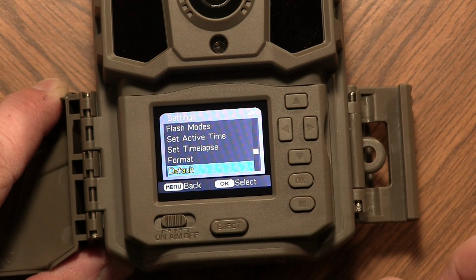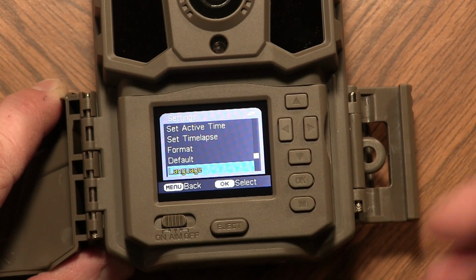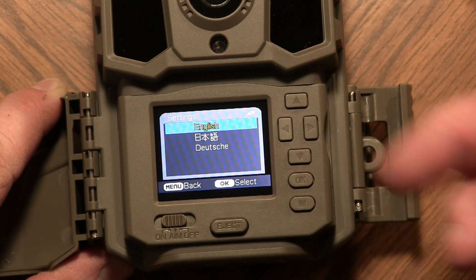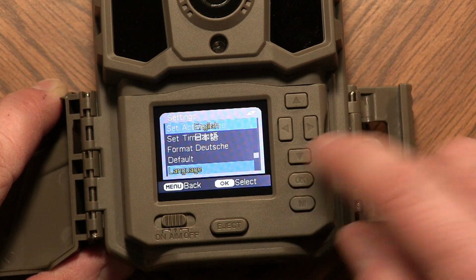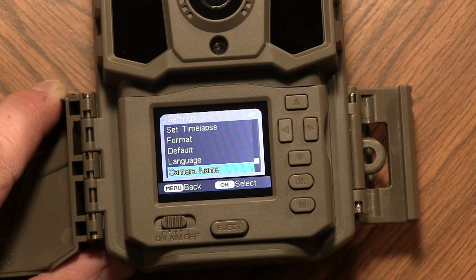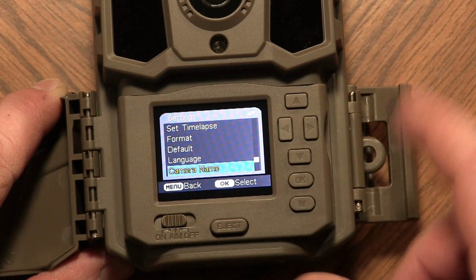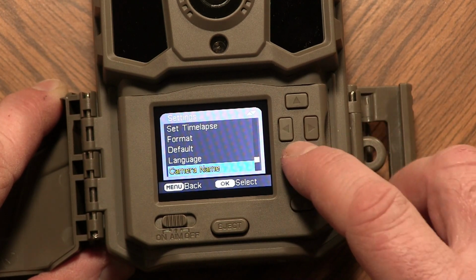If you customize some of your settings, you do not want to go back to the default settings. You get to select your language. There are several different languages here to choose from. It has an option to give it a camera name. If you're running several of these cameras, to identify each one, you can give each one an individual camera name.